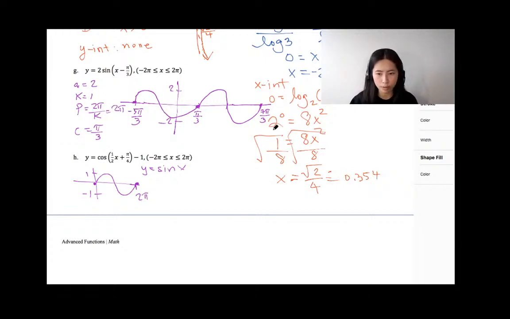And because they're saying it's 2 pi, maybe let's just quickly go over this just to make sure that when you draw the graph, it's within the restriction. So 7 pi over 3 is actually 420 degrees, if you calculate that. So that's actually more than 360 degrees. So you really need to stop at 2 pi. Actually, you can stop here because it's like 1 period, so pi over 3 plus 2 pi. So you're going to stop here, and then you're going to stop right here. So that's fine. Okay, so we've covered everything so far.